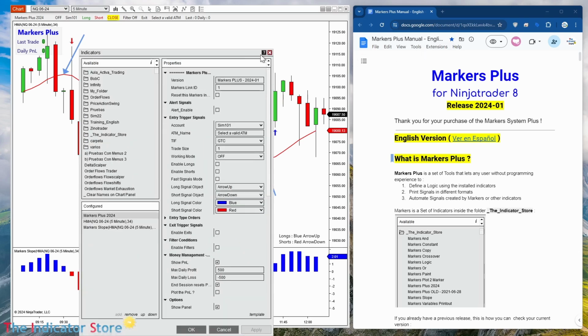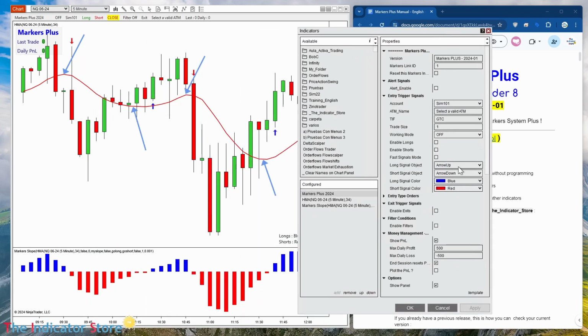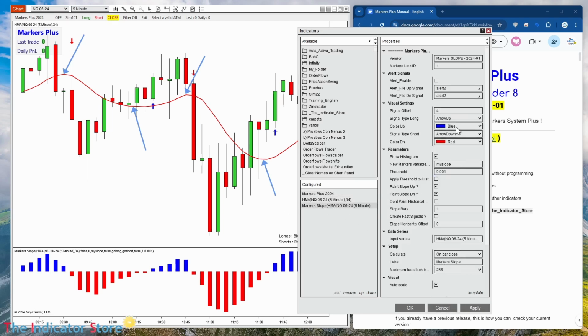Those arrows that you can see are painted by default, but we can change those arrows. Sorry, not this. This is on what are we detecting on markers. So we need to change on marker slope on the other indicator here. So on marker slope, we can select which is the visual signal.